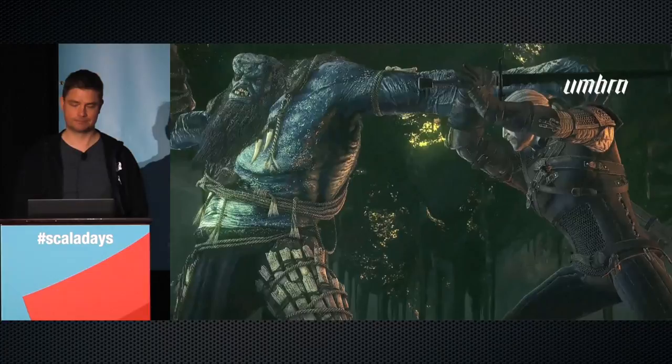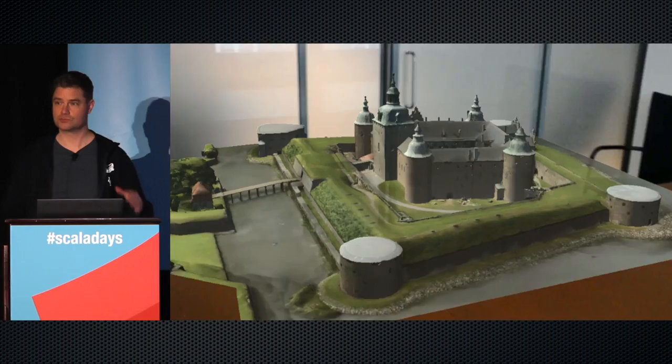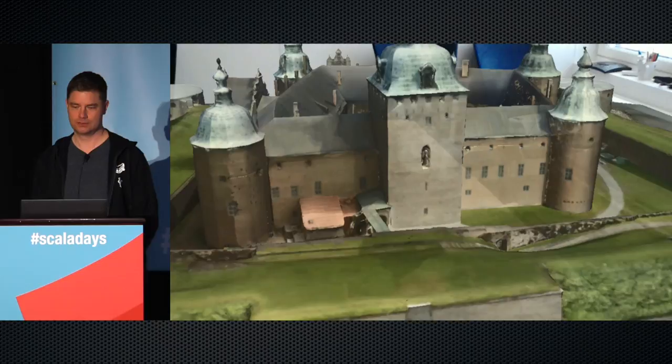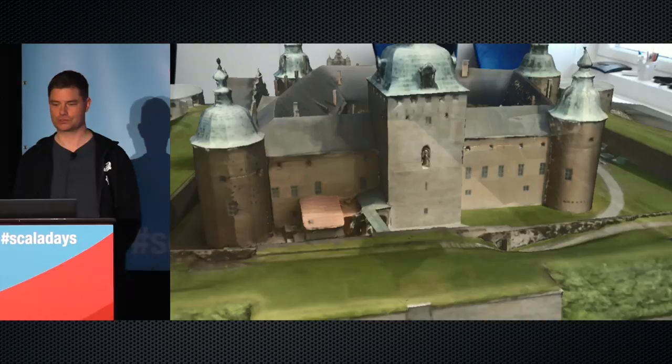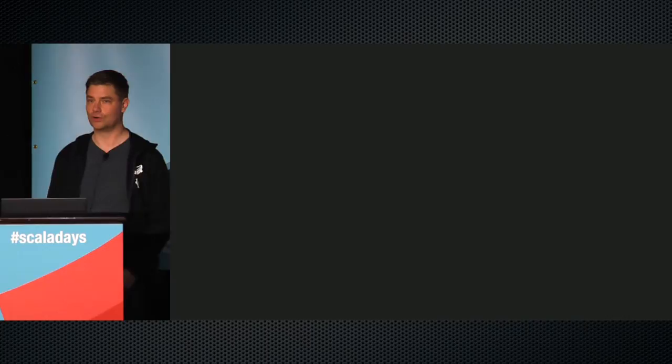Recently, we've been moving our focus more into virtual reality and augmented reality, where we have to cram huge models into small devices that are basically powered like a mobile device, such as the HoloLens, which is now displaying a big castle model that has been optimized through the Umbra technology. Umbra, the company, is growing rapidly, and we are, of course, hiring both Scala and graphics programmers in our offices in Finland. Now, during the night, I also work in Scala, but on more open source projects.